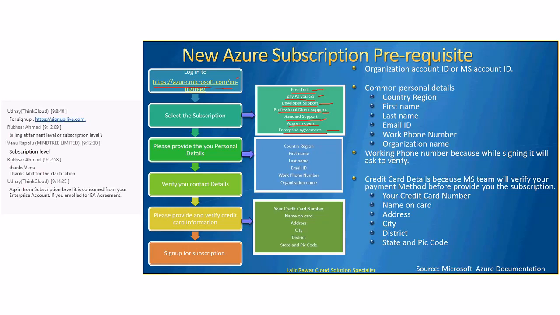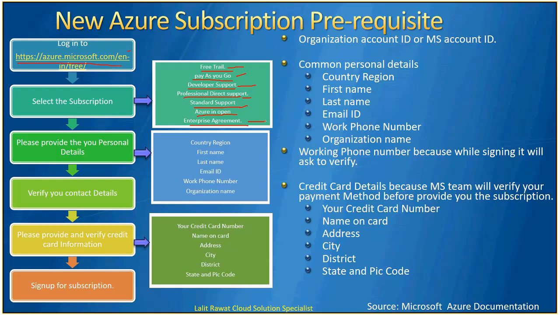Enterprise agreement is nothing but, if you have a bigger organization with multiple departments and need a couple more subscriptions to be created, you have to sign up an agreement with Microsoft. Microsoft will reach out to you and you sign an agreement, and you have to commit per year how much services you are going to use, and the bill would be for 6 months or probably 1 year based on your contract.